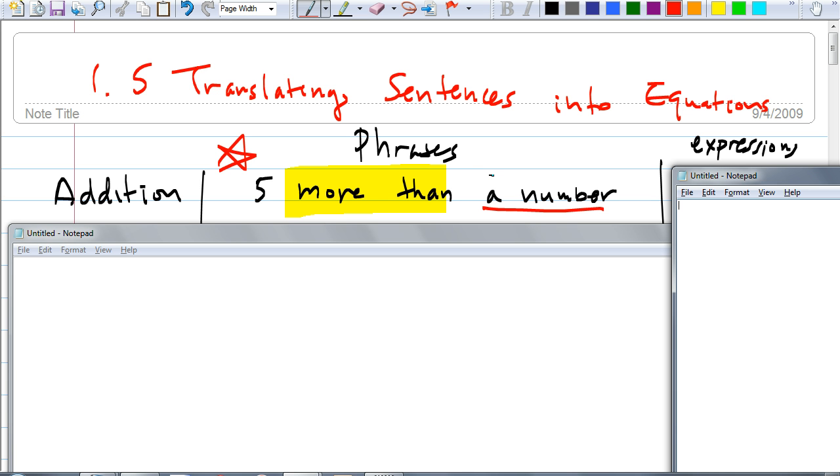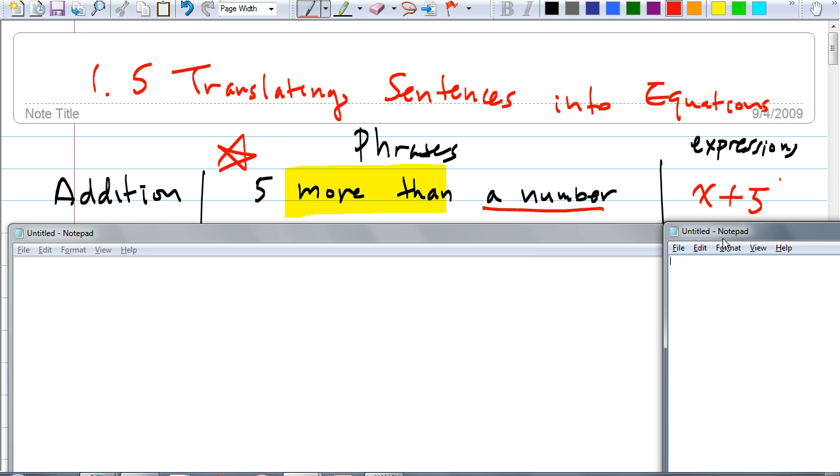That's what a lot of people will say. Turns out, okay, because 5 comes first, doesn't it? And the number comes later. But it turns out when you have more than or something like that, you have to. Yes, sir. x plus 5. Yeah, you have to switch them. So the order reverses. It's x plus 5, not 5 plus x.